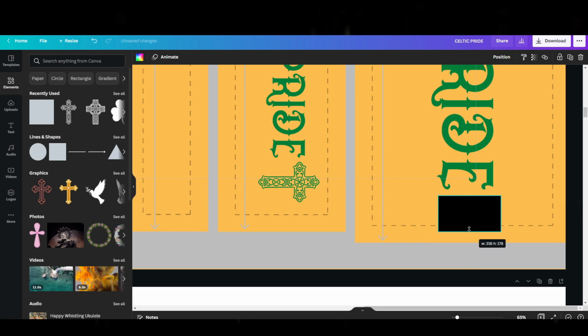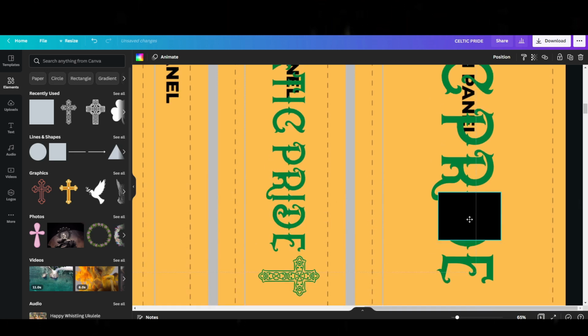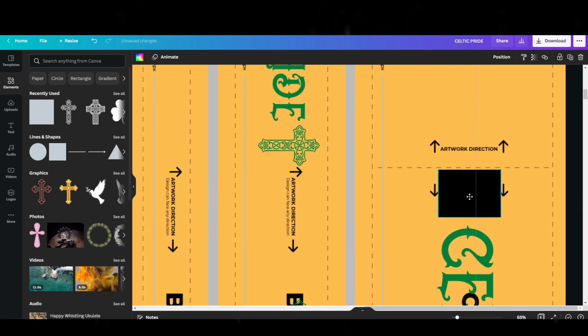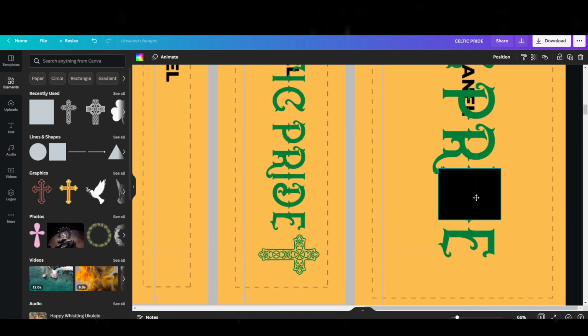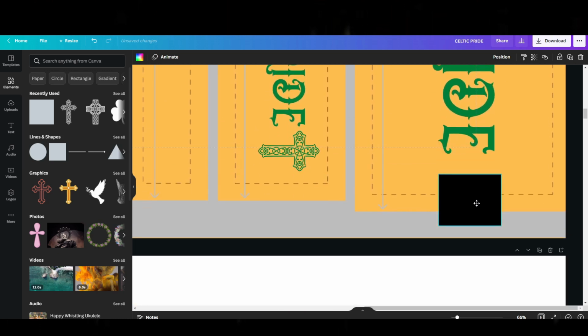But you can see here the distance now is this to the edge, and you can see here the distance is a little bit looser. So something like this looks a little bit better. Okay, and this will be my final measurement here. Once again, it doesn't have to be exact. You be real gracious with your mistakes here.